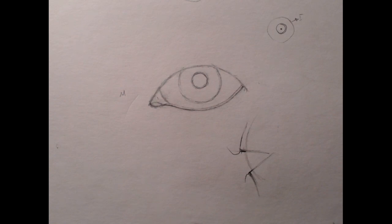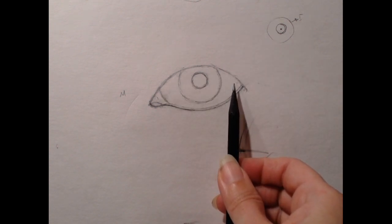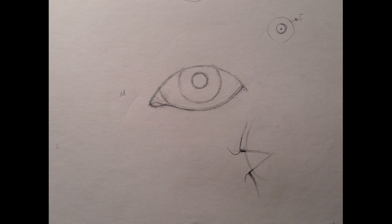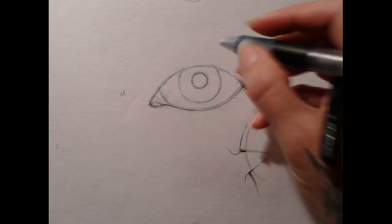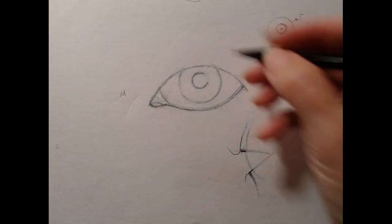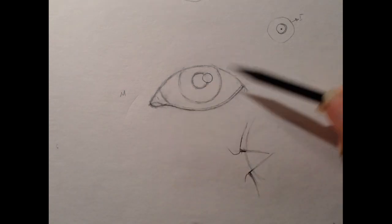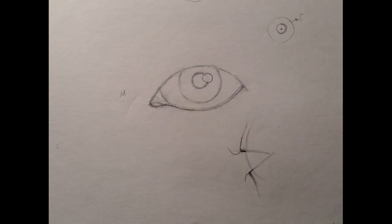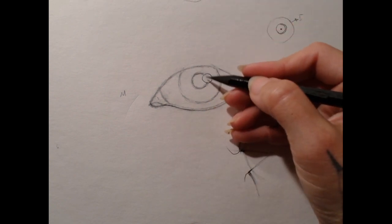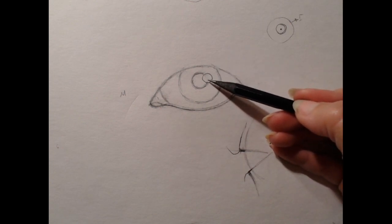Alright. Oh, something else that I forgot on top of the eyeball. I mean, the surface of this exposed globe is the following. The highlight or glare or whatever it's called, I don't know. So typically I place that on top of the pupil, like this, and in the top half of this exposed area, or like above this. I mean, it depends where the light source is coming from. And then I leave this untouched. There's a little bit of the graphite left there, but whatever. There's a lot of white there.